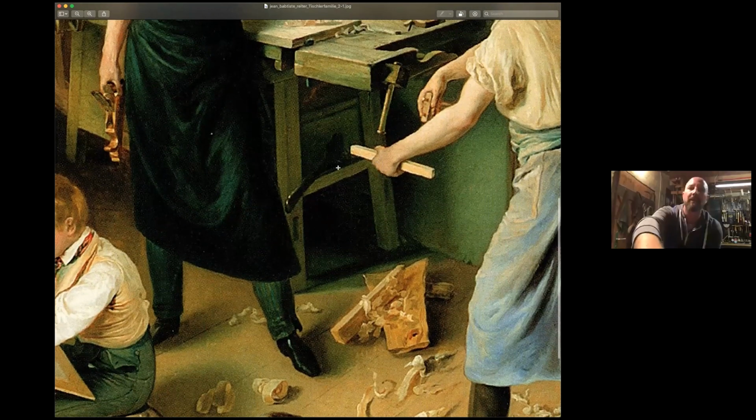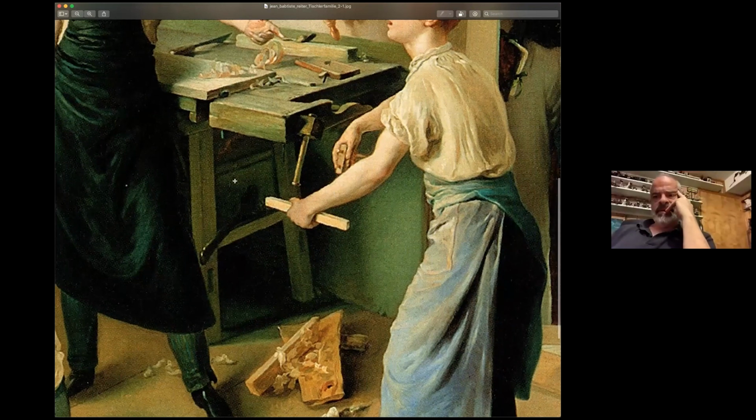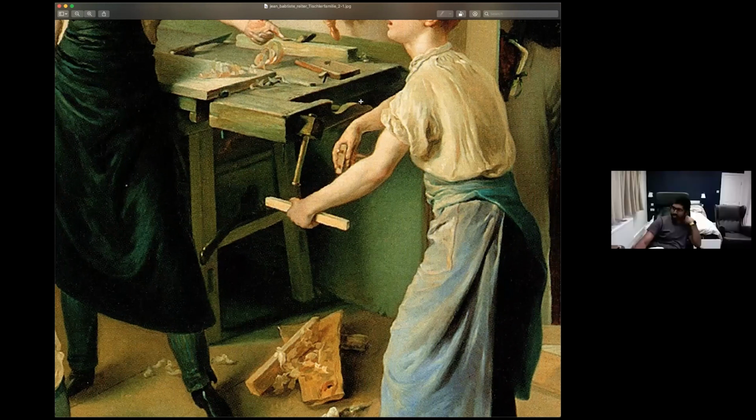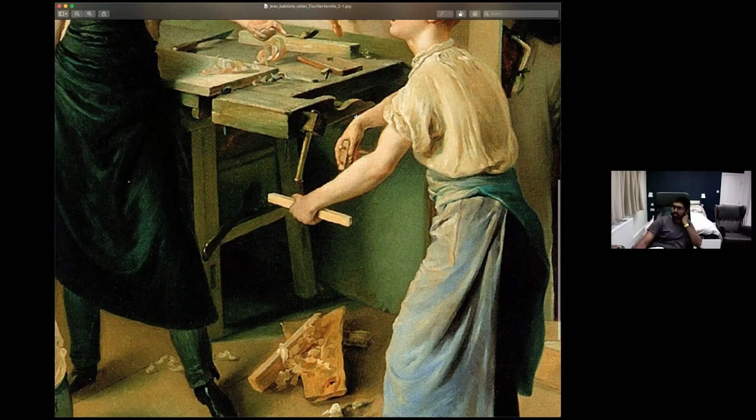And then here, what's the apprentice holding in his hand? No, he's marking out. This is a typical marking gauge he has in his right hand, and this is just a piece of wood he's marking out. Can anyone see the shape on the shoulder vise? Yeah. Typical. Even mine is a little bit battered, but that's a typical shape for Austrian vices. No, not shoulder vices. Tail vices. Okay.